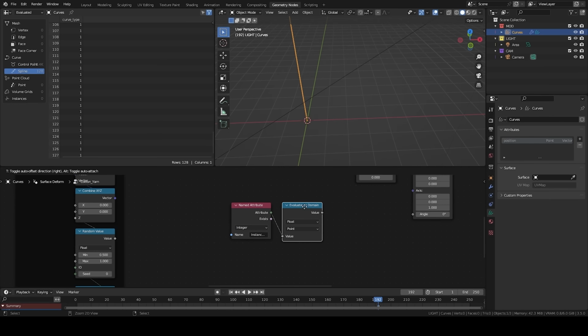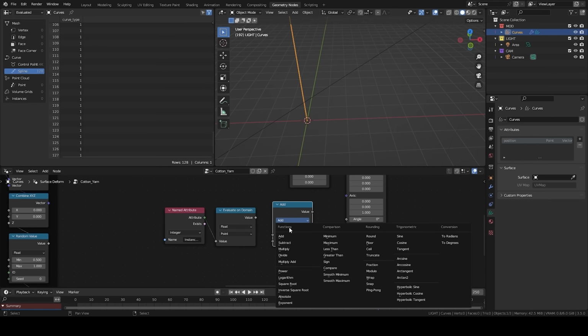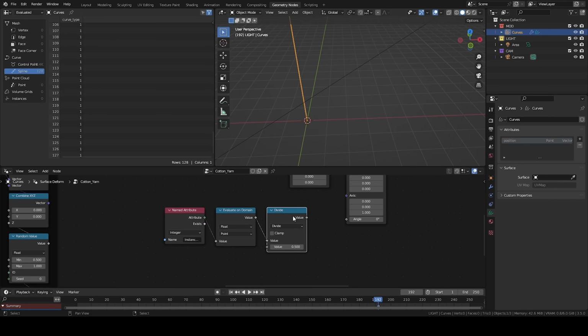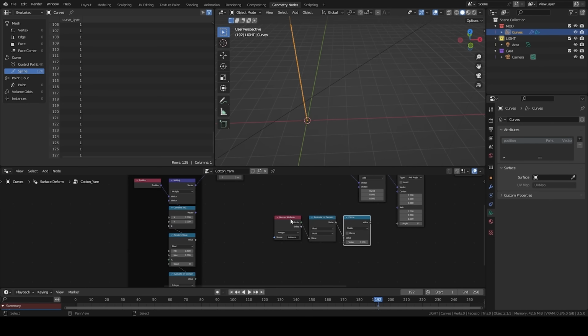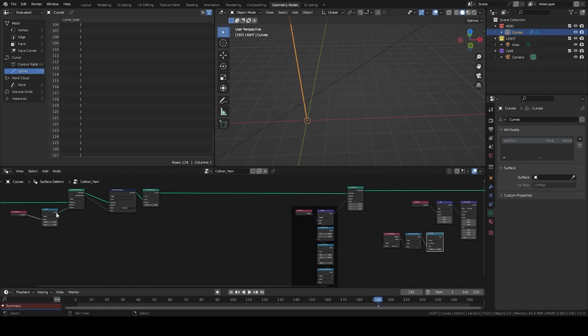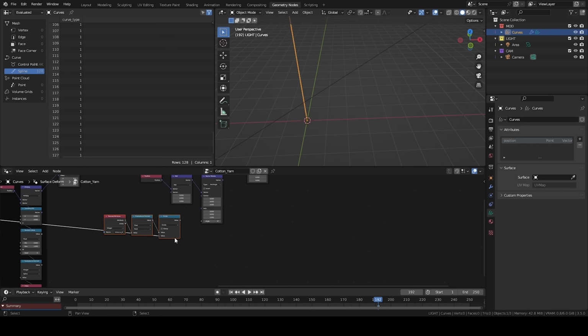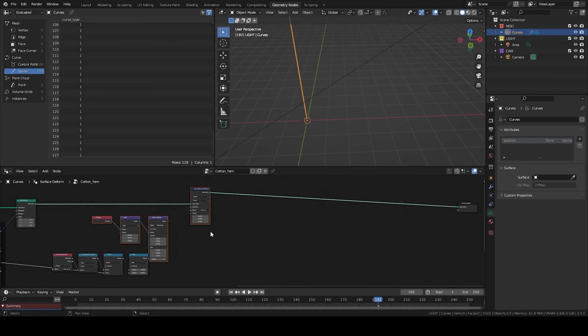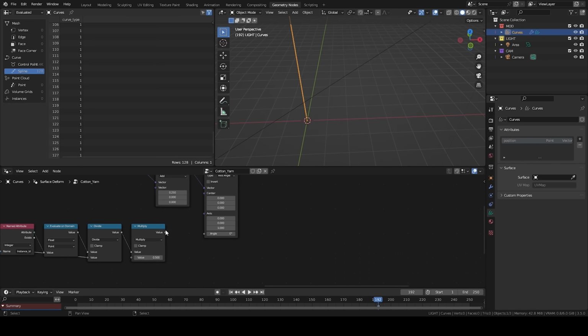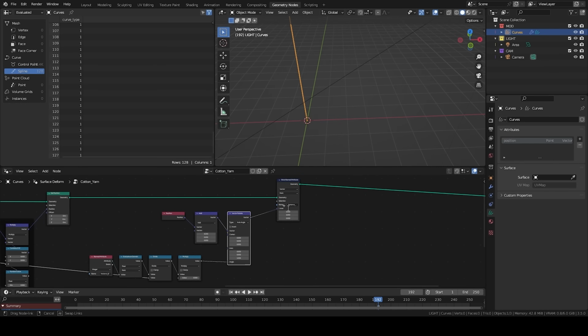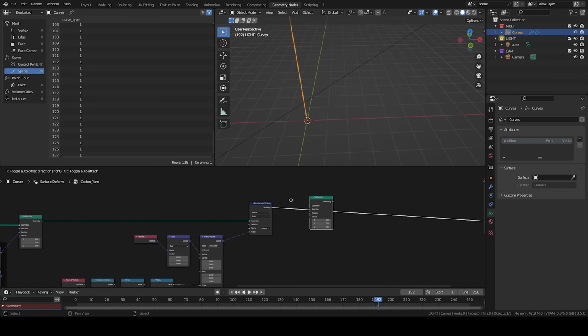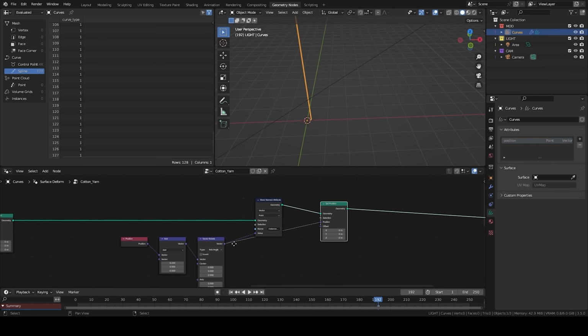I create a math node, I set it to divide, and then it will actually say that each ID will be divided by the total number of available curves, so I can recall this attribute, which for now is at 128, but at the rendering will be at 256. And a last multiply node to give a little bit of amplitude, at least to give a coefficient to this value. I store that in my attribute, but if I look at it and plug it directly into the position, we're going to start to see a cylinder forming.